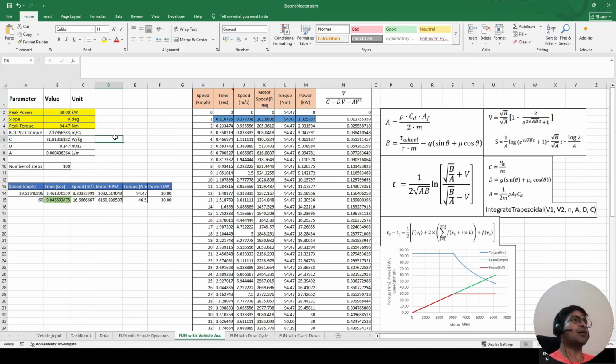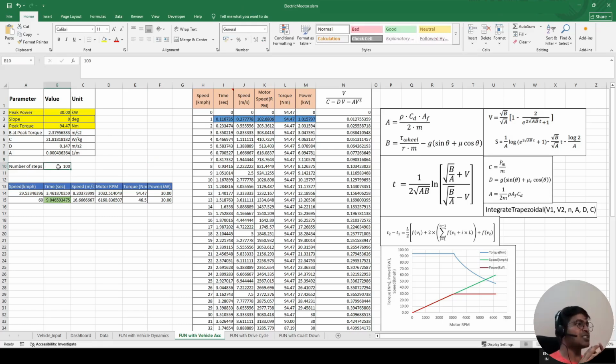For the constant torque method, I need the constant B. I am calculating this B using this formula, and for the constant power method, I need the constants C, D and A using this formula, as you can see here. Next, I have defined the number of steps.